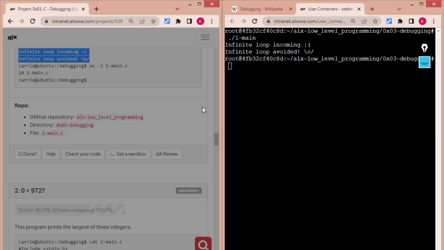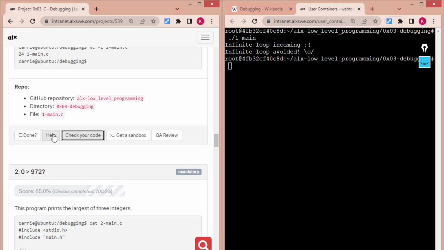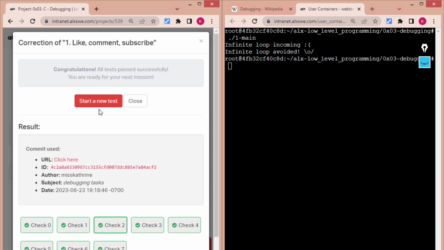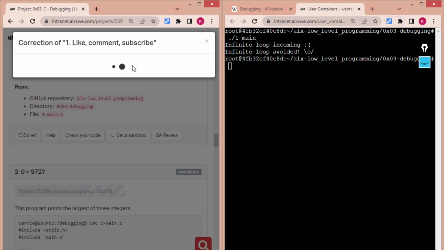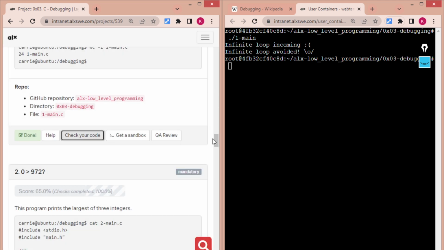Okay, so I'll close this and I'll move to the next one. I'll have to rerun it so that this checker will run. It's checking, just a few seconds, and we have that. You see that it's just the same output, it's all correct, it's checked correctly. So I'll close this and I'll move to the next one.